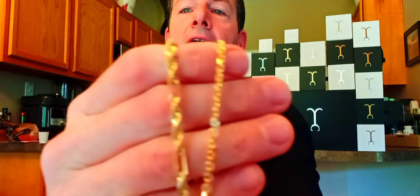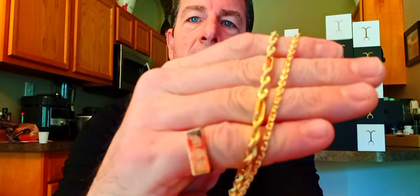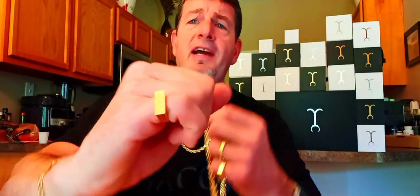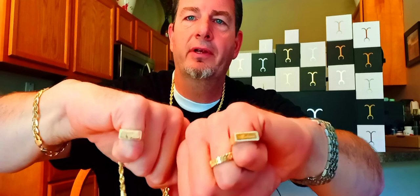Look at the difference between a 3mm and a 4mm chain — that is drastic. One millimeter can make all the difference in the world. I've had a 6mm rope before, but when I got this 80-gram beast — the 6.5mm rope — the difference was like wow. I was used to the 6mm and when I got the 6.5mm I thought it was gigantic. Somebody asked the other day what the width is on the flat rings — I think it's around 8mm top to bottom and maybe 12 to 15mm side to side.